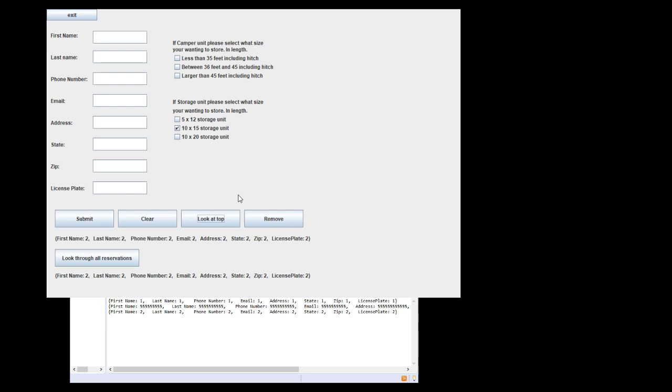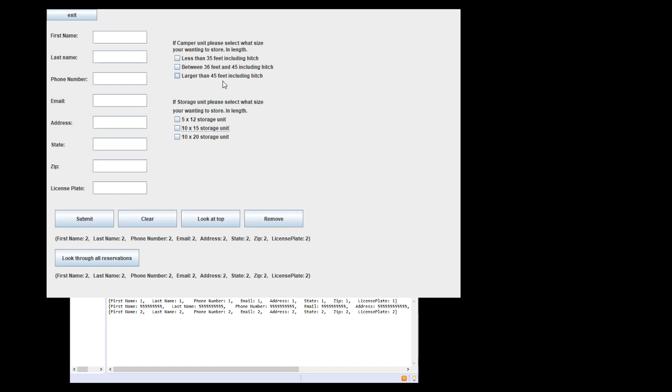All of the databases that currently have information are completely separate, except for the main linked list, which covers all of the reservations, so you can easily switch between them and simply look at top. It's also worth noting that you can select multiple storage units and campers. The reason why is because there are a few customers that simply want to store campers as well as storage units. If a customer has more than one camper they want to store, depending on if they're different sizes, but in this case, let's say that they are the same size, you would have to input 2 different reservations in a row.